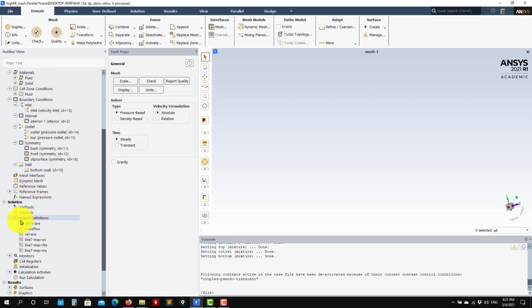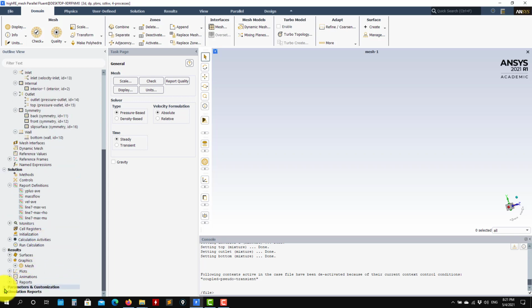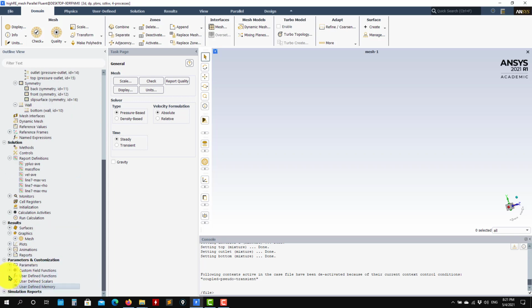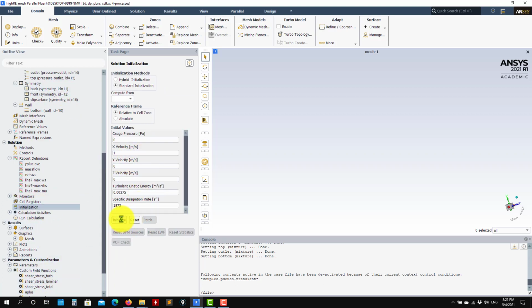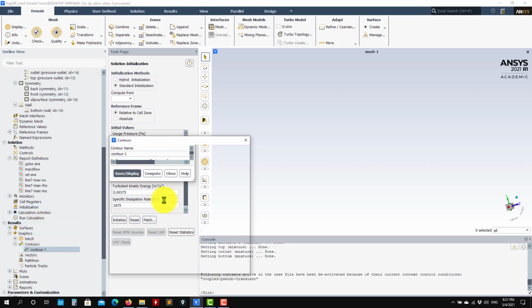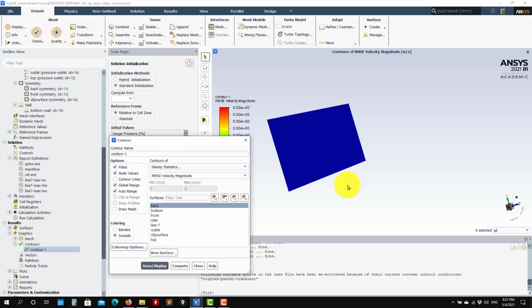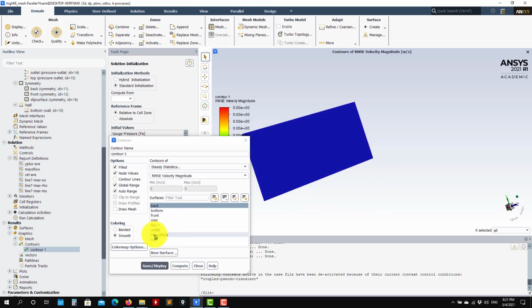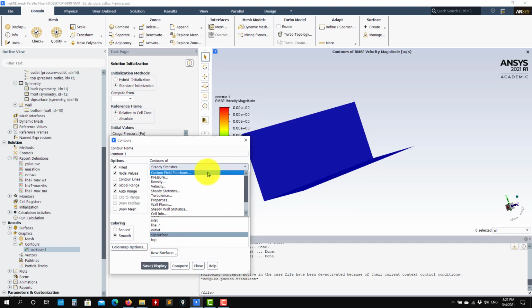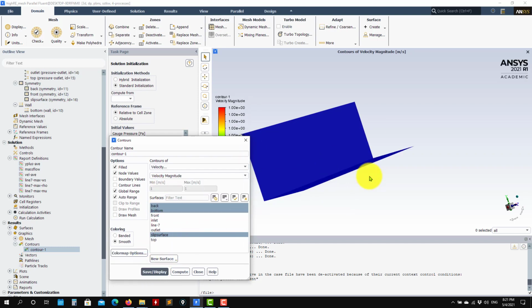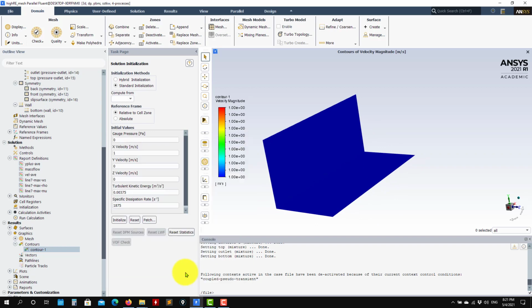By the way, you need to have the same mesh with the same naming convention, otherwise it will give you warnings. See that it set all the objects, and here in custom fields, it set all the custom fields. It set everything for you. Let me initialize here just to emphasize why I like to do this. When doing post-processing, this is the bottom wall. Let me go here, and let me run a couple of iterations also.